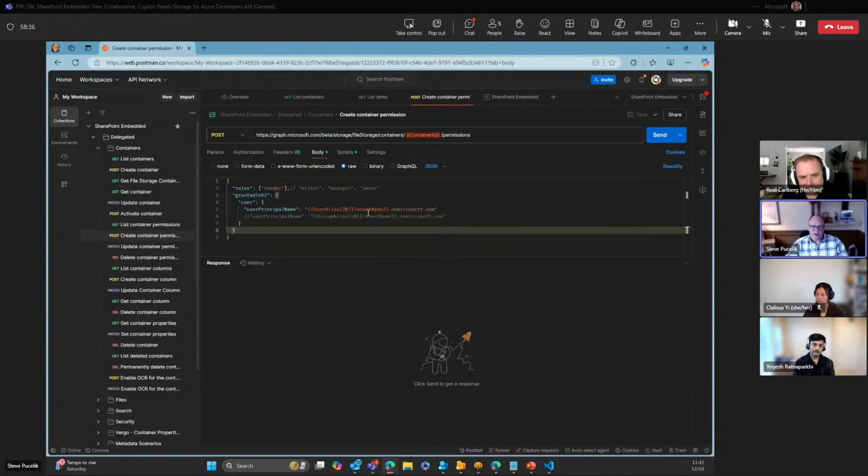So remember, that person on Microsoft.com or a tenant user is going to be used there, or an M365 group, whatever preference you want there. But again, two ways of doing it. If you're API driven, which this is an API application and platform, great. There's an API to do that. Know that from a SharePoint Admin Center, there's some functionality coming there. If you're an admin, not quite comfortable with the API, still ways of accomplishing it there.